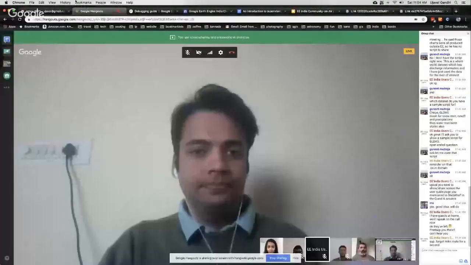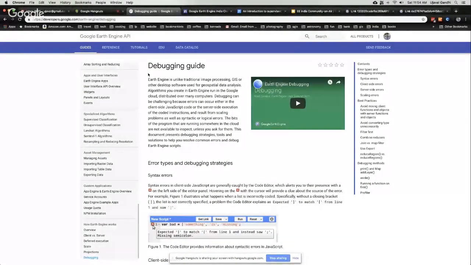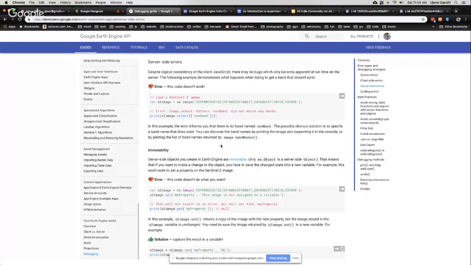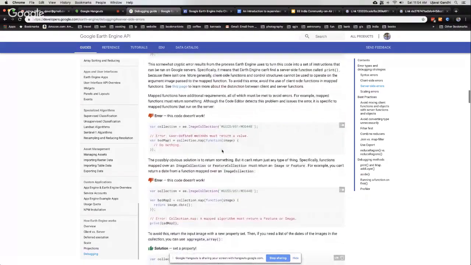I don't know, Ujjwal, would you have anything more to add in generic terms? I agree with that. I just want to quickly show you the debugging guide that we have, so other users can also benefit when you run into such problems. So let me share my screen and show you this debugging guide. It's on the user guide itself. If you search for debugging guide, you'll get this page. And it tells you the common problems you run across, and some errors that you might get.